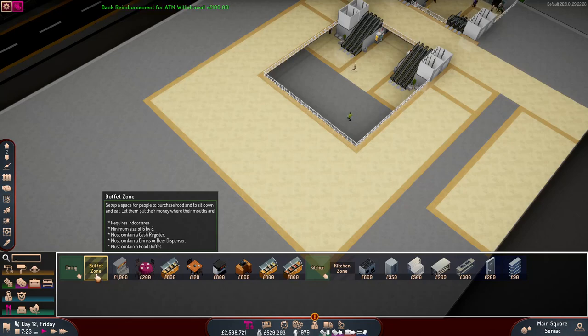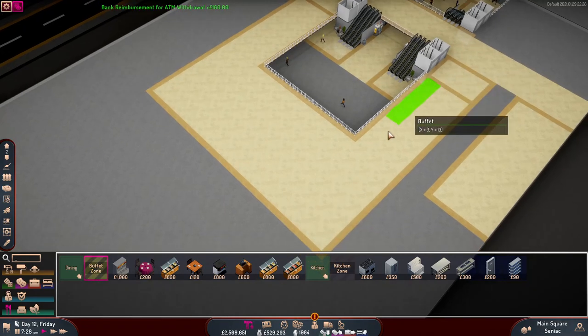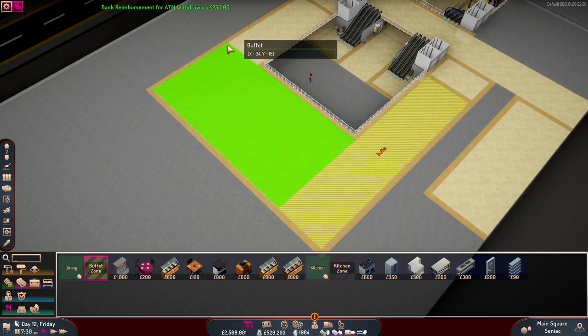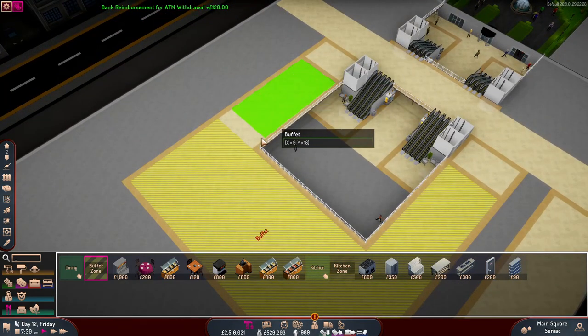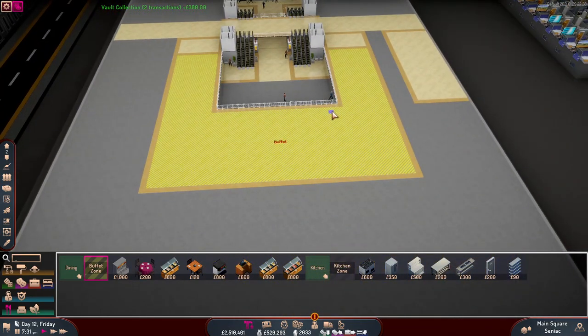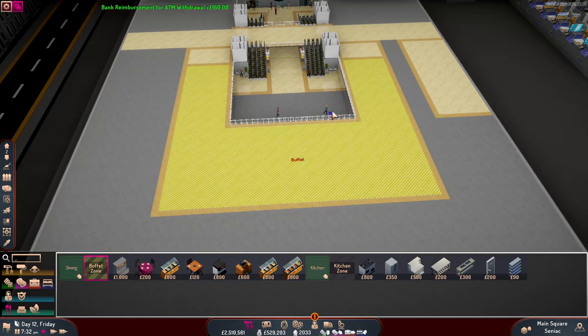So we've got the buffet zone, which requires a cash register and food and drink dispensers. It's the seating section, but it also requires me to build and place down all of the buffet stuff, like the foods, drinks and beer dispensers and the food buffet. So if I bring it to there, bring that up to there, bring this over to here. Nice. Right, this is looking good already.